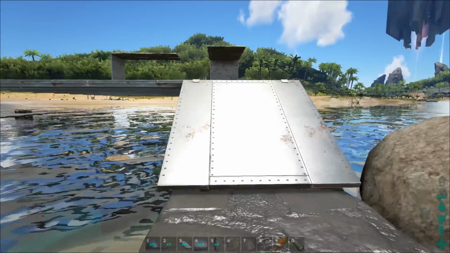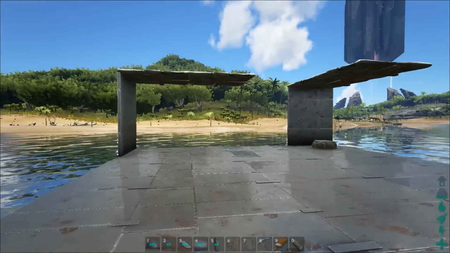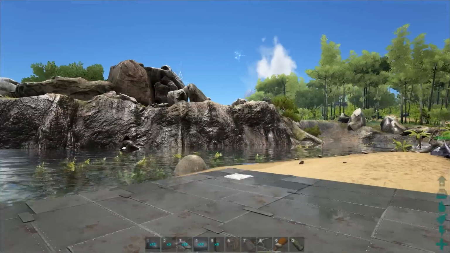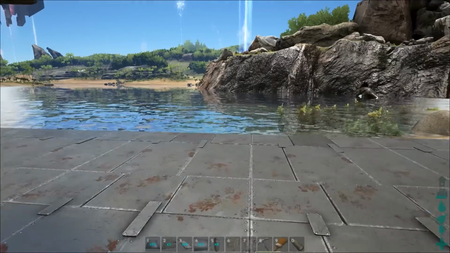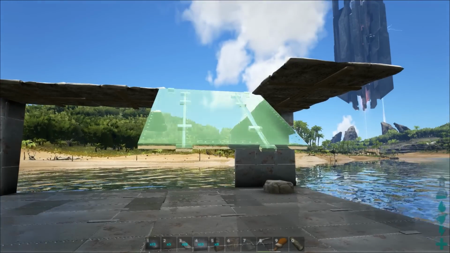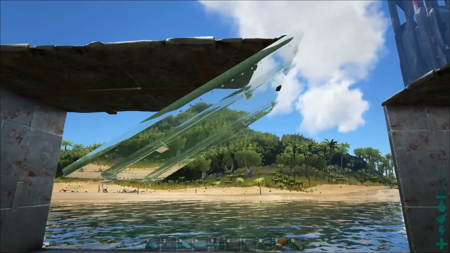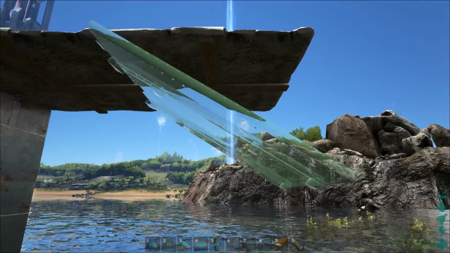Welcome back. As you can see, I already built a little platform over here, and these walls are just for the purpose of showing you how things can go wrong, placing things wrong. We want to build those support structures over here, and what I want to show you is, you use those sloped roofs, and when it's connected to a wall like this, the ceilings, as you can see, snap the wrong way, because we want to have them like this.